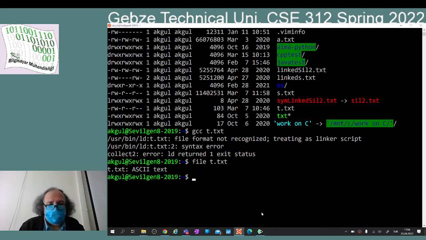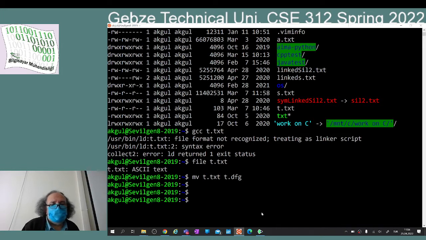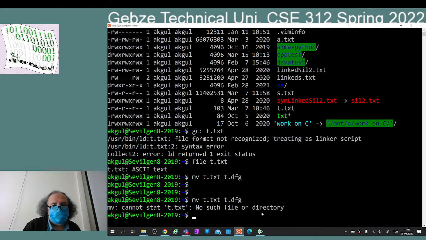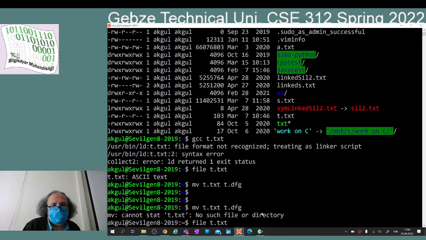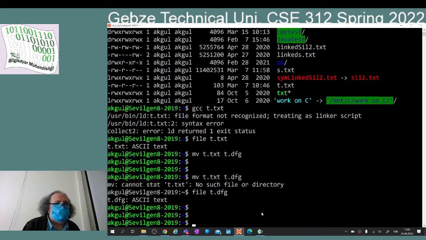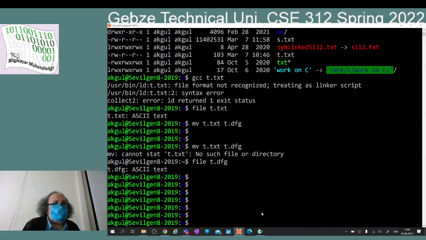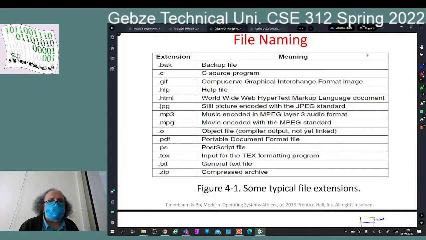And if I rename t.txt to t, just a made-up name, it still says it's ASCII text. It doesn't depend on your extension. It doesn't say I don't know what kind of file this is. So my point is, for Unix, extensions are not important. They are permitted, but our system is not dependent on the extension.